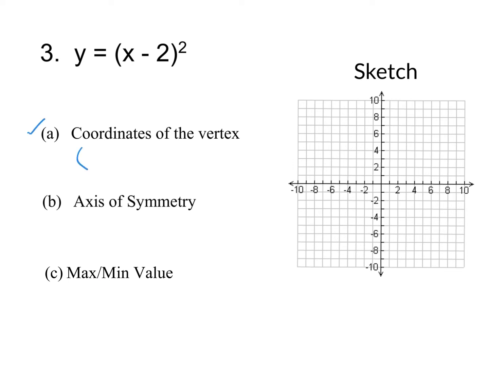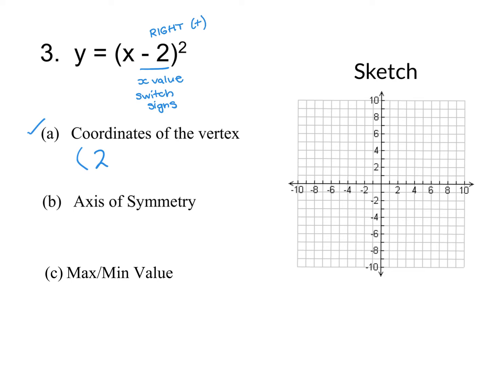So let's start off with the x value, which is inside the bracket, but don't forget to switch the sign. So your x value is going to be a positive 2. Now, why are we switching the signs? Remember, that negative 2 means you're moving towards the right side of the graph, meaning to the more positive side. So that's why we've got to switch the signs.